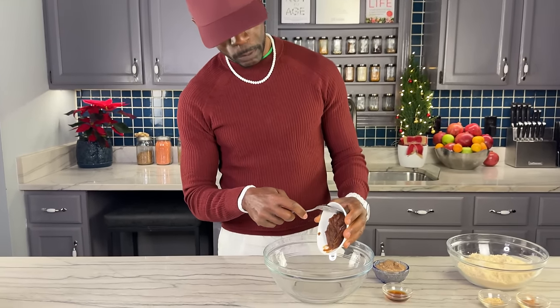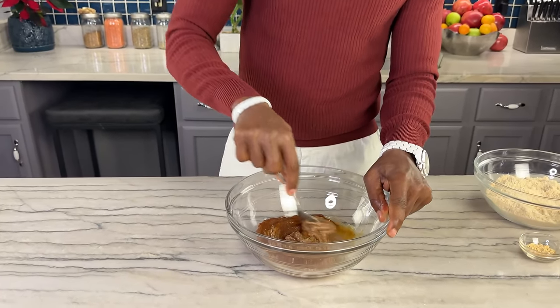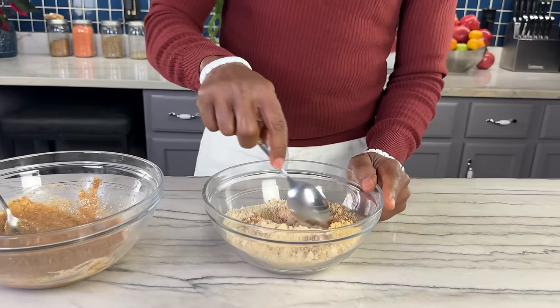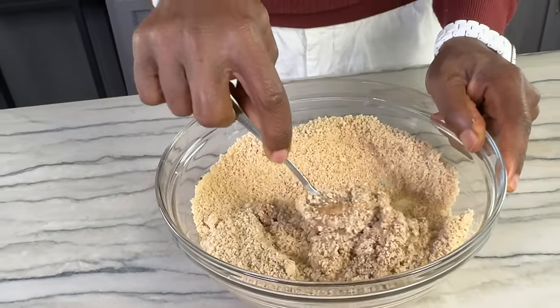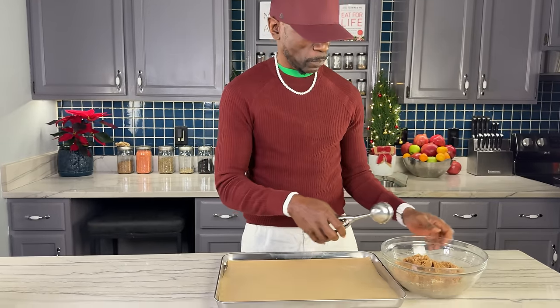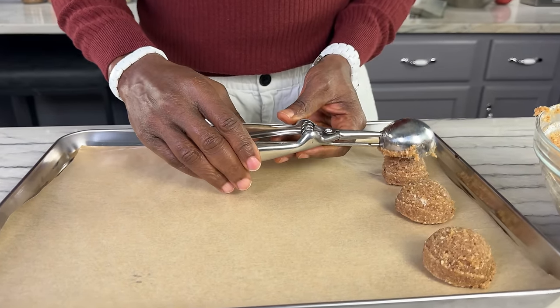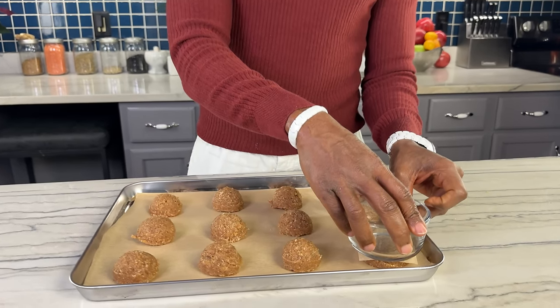Once again I'm going to combine my wet ingredients. Since we just made ginger snaps and these are gingerbread cookies, the ingredients and process are very similar, so it should be really easy. We're going to combine the dry ingredients separately from the wet, then bring the two together into a nice soft ball of dough. Now for the fun part — I've got all the work done. I'm going to scoop and put them on the pan and get them in the oven. I prefer to use a scoop to make things nice and uniform, but you can also roll this dough out to a quarter or half an inch thick and cut them with a cookie cutter, just like we did the ginger snaps.